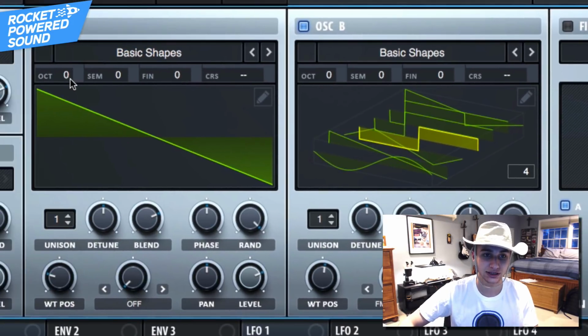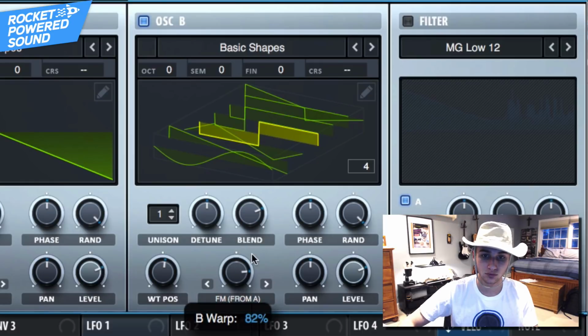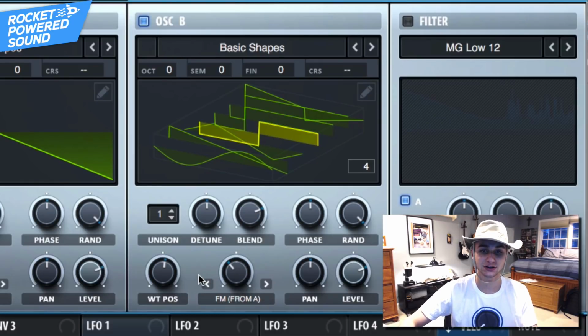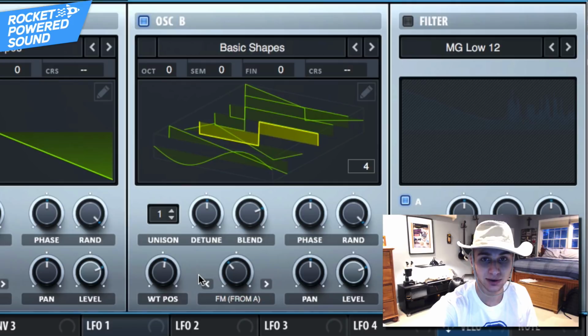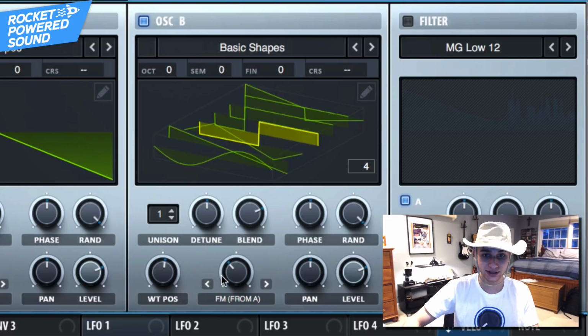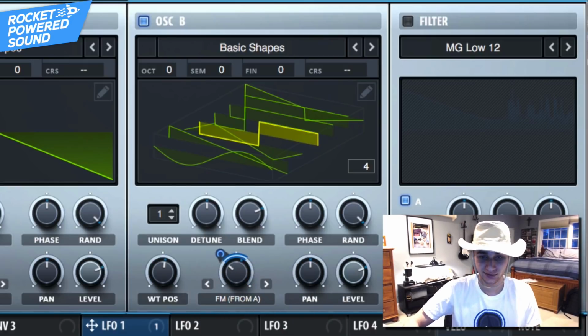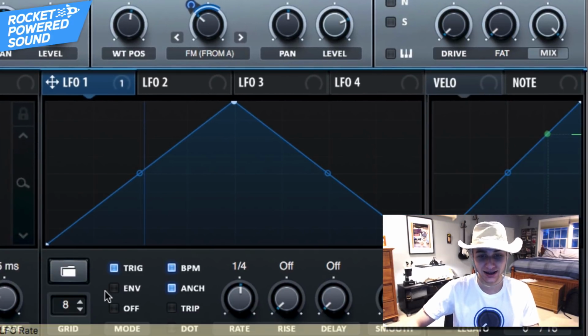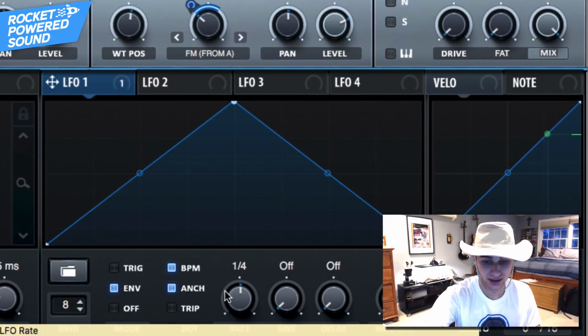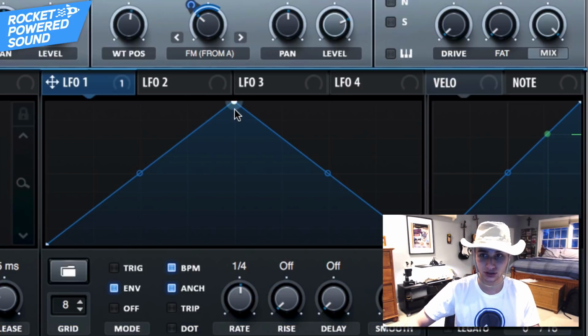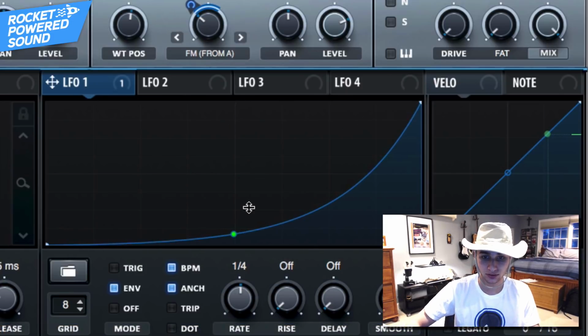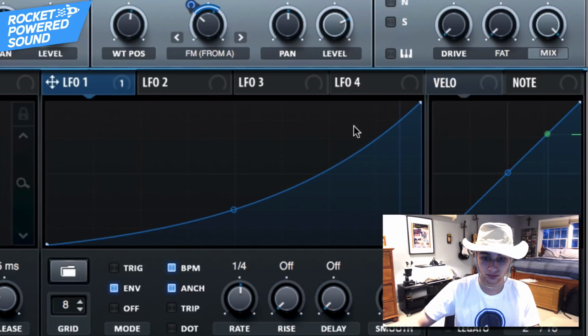Okay, nothing too crazy, but let's turn up the octave. And you guys can start to hear we're really starting to get some nice harmonic sounds here. Anyways, go ahead and take our LFO number 1 and stick it onto that FM, of course. Okay, that sounds like complete garbage, but stick with me, guys. We can put this on envelope, and then, if you're feeling crazy, we could just create a nice, simple shape just like that.